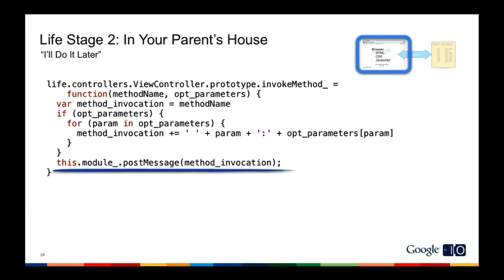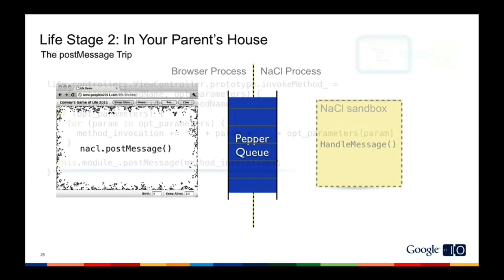There is a way to do closures and close that loop. I don't have it in this example, but you can post message back from the C++ to the browser. So if I wanted to have a closure here that did something when the value actually got to the C++ and got processed, I could do that. This example doesn't have it.